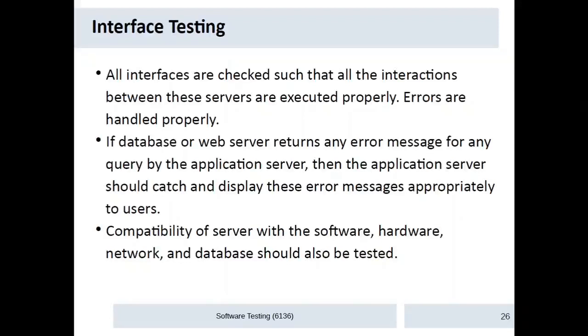The user accesses the web application using a browser. Let's assume a web page which is used for login validation. It consists of two text boxes to enter username and password and two buttons to log in or to reset a forgotten password. When the user enters the username and password and clicks the login button, the request generated gets passed through different interfaces. It goes through the web server to the application server, then to the database server.